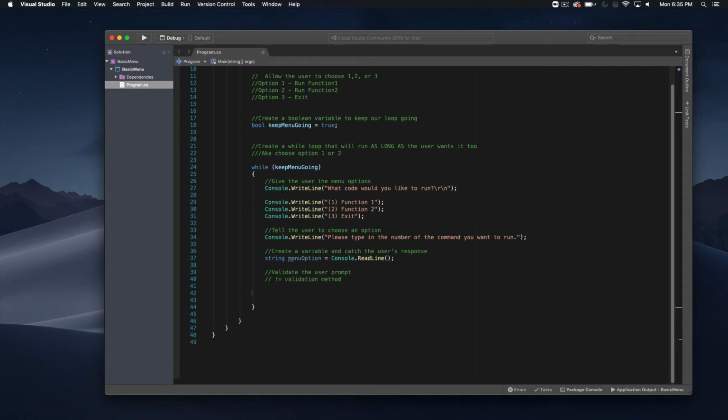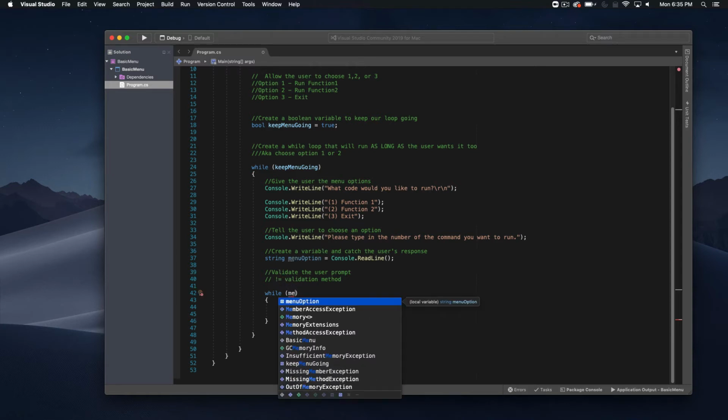Let's go ahead and see what that looks like. So of course, for a validation, we have to use a while loop. Why? Because we don't know how many times the user is going to get this wrong. So we're going to put in a while, open closing parentheses, open closing curly braces, and split those apart. Let's type in our tests here. Okay, so we're using that not equal to, so what are we testing? Now, if we go back to our validation with while loops video, this covers this in more depth. So if you have trouble with the not equal to validation, I recommend going back and checking out that video again.